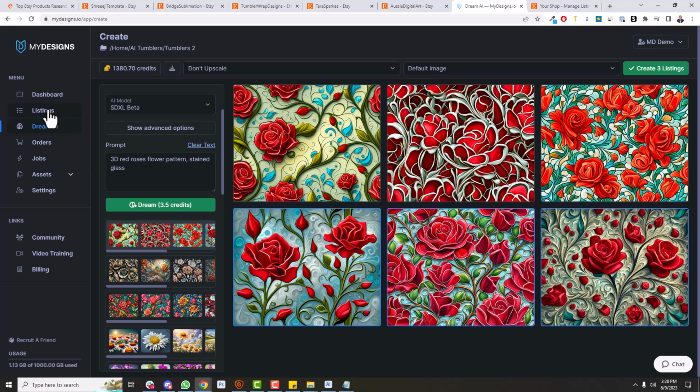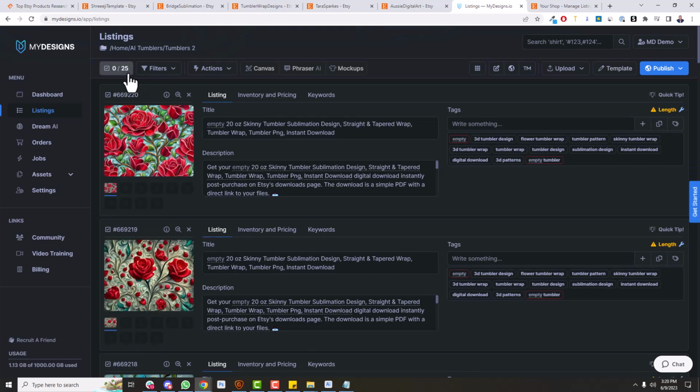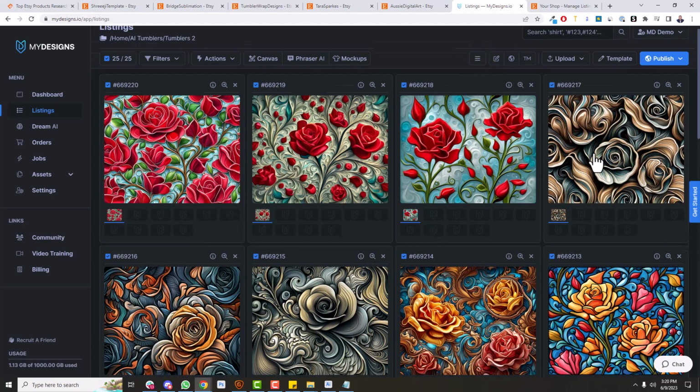So now if I move over to the listings page, again, I didn't need to upscale those because we're going to vectorize these. So once this loads, yep, we got 25 of these patterns in here. And you can see all the data is here. Now, of course, I need the keywords in the keyword field. That way it populates the rest of the data, but I'll get into that in a minute here. I'm going to change the view real quick so we can just preview these.